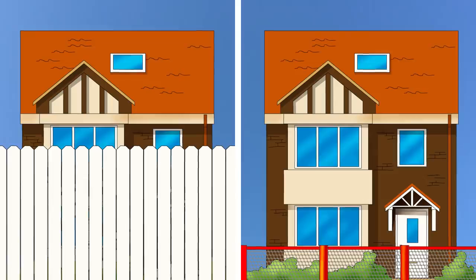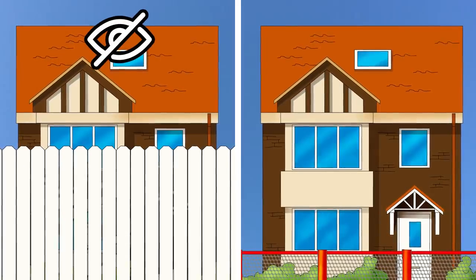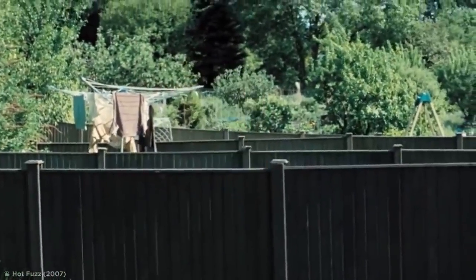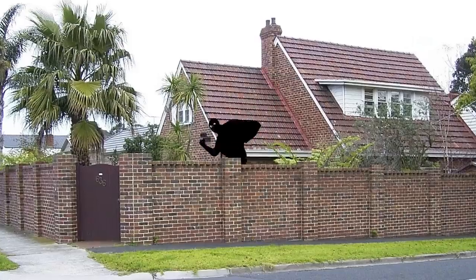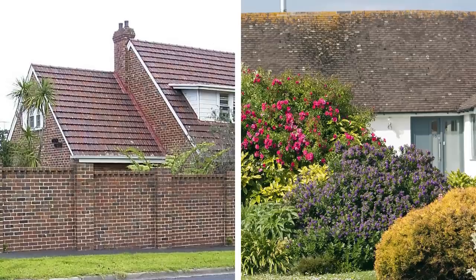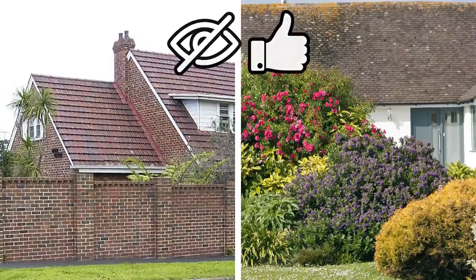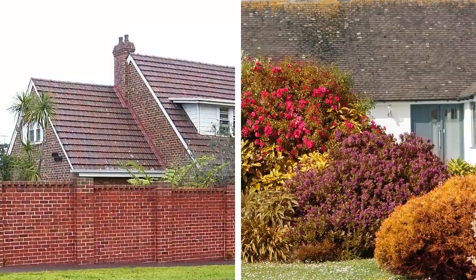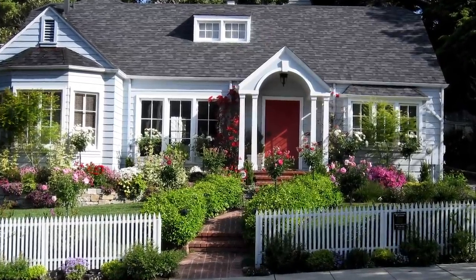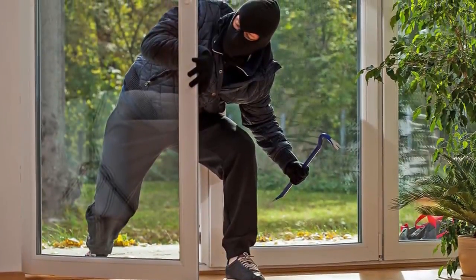Neighborly vigilance. While you might like the way a back or front yard fence gives you privacy from neighbors, a tall fence also gives thieves privacy from your neighbors too. Fences are surprisingly easy to jump, and once over, a person breaking into your home remains hidden from view. The same idea applies to bushes around your house. While the privacy seems nice, bushes and fences are really like erecting a neon sign that says 'free cash, privacy guaranteed.' The best way around this is to make sure that, even if you have fences or bushes, your neighbors can see your entry doors.